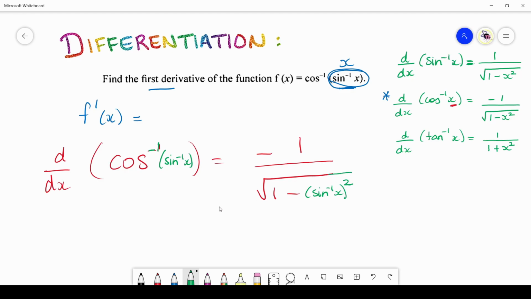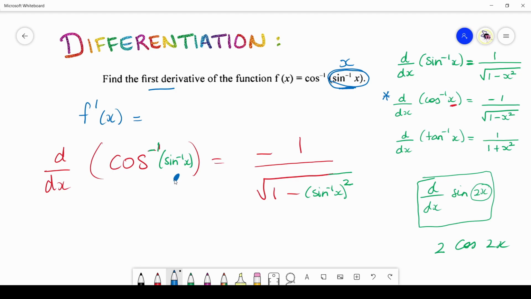Cool. And also, if you were to differentiate sine of, let's just say 2x, whatever you have as your chunk, you have to differentiate that and multiply by it. So for example, if we were performing a simple differential, this would be cos of 2x. Yes, we use the standard differential, but we also multiply by the derivative of the chunk. So with that in mind, you have to remember for this question, our chunk is this, right? What we have in brackets.